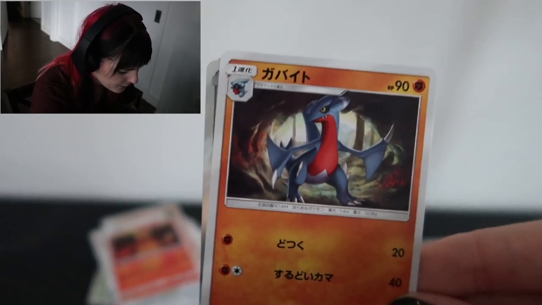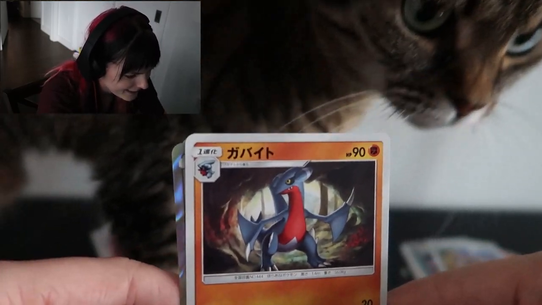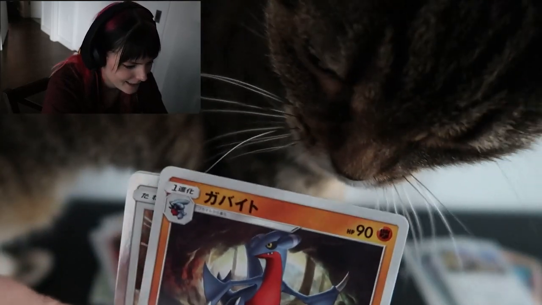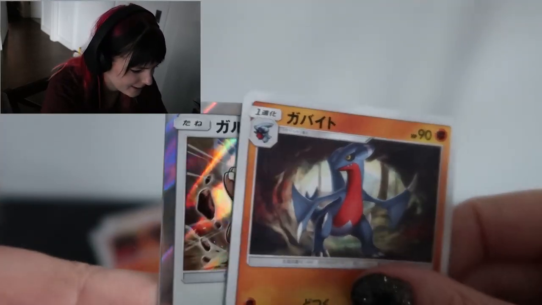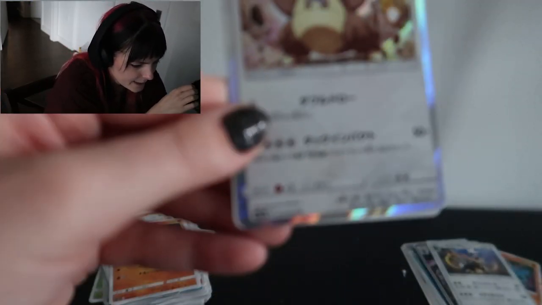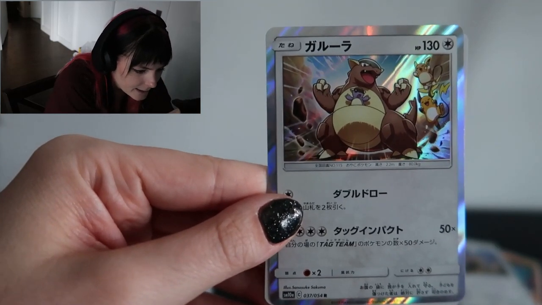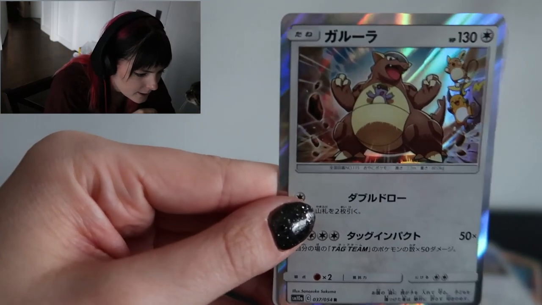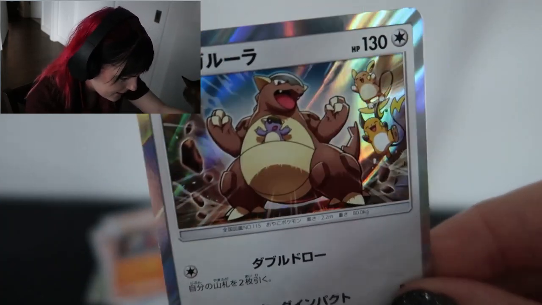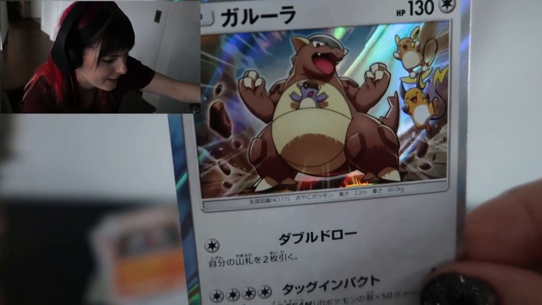Let's see. Oh, excuse me. Excuse me. You gonna help us? Oh, thank you. Thank you. Kangaskhan will be our rare in this pack. Just a rare, just a R. Garuda. Oh, and some Raichu helping out. 130 HP. Thank you.